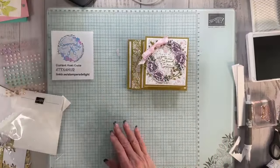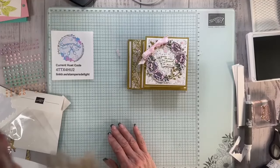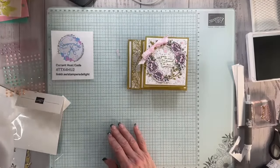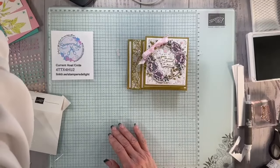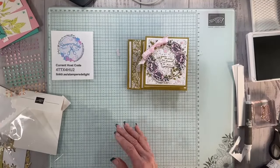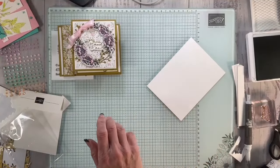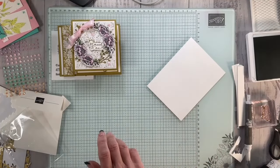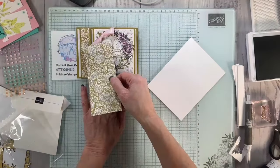Now, of course, we need an envelope. So let's grab an envelope. I've changed some things around here, so I have to remember where I placed everything. I'm going to take the envelope, and we're going to grab a piece of designer series paper, maybe a piece that I already have cut. There we go, and that matches that piece.